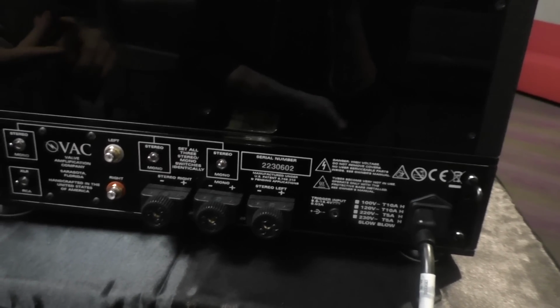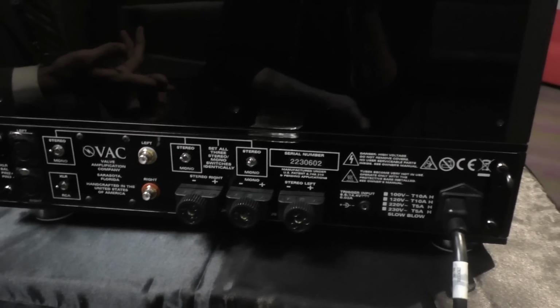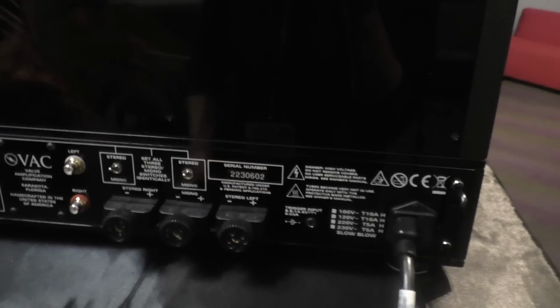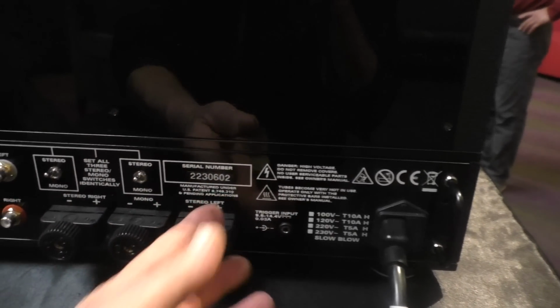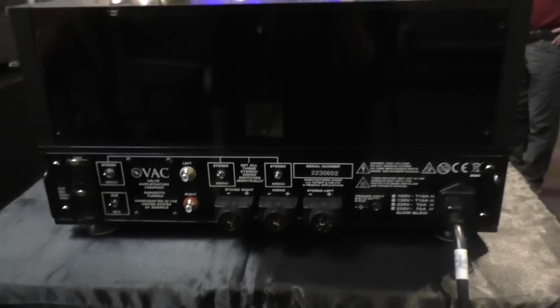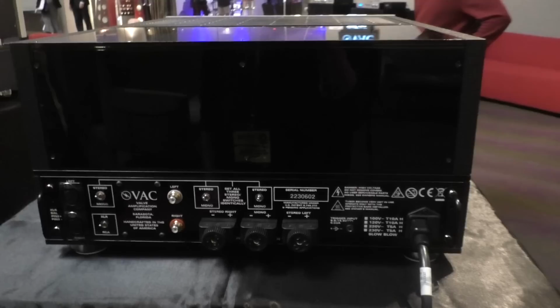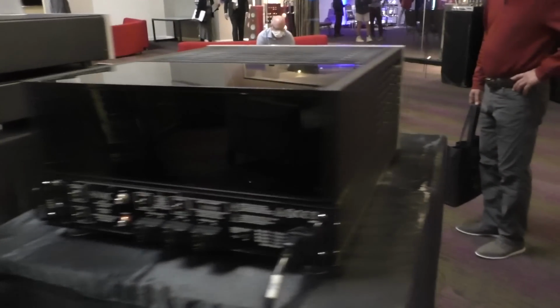As you say, you can buy one stereo today and then mono a year later if you want to, or you can buy 2 monos today and decide to go biamp with them later. You have a lot of freedom with this. I see. So if it's mono, it's this, and if it's stereo, it's left and right. That's smart. And of course, the balanced single-ended unit. Yep. Balanced is the native mode, and therefore I would encourage the better mode to use. But it sounds pretty good single-ended too. Great. Okay. That's my story. I'm sticking to it, Mike. That's a good story to stick to.